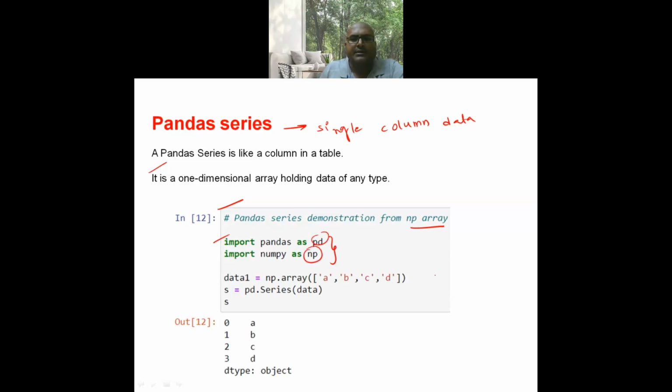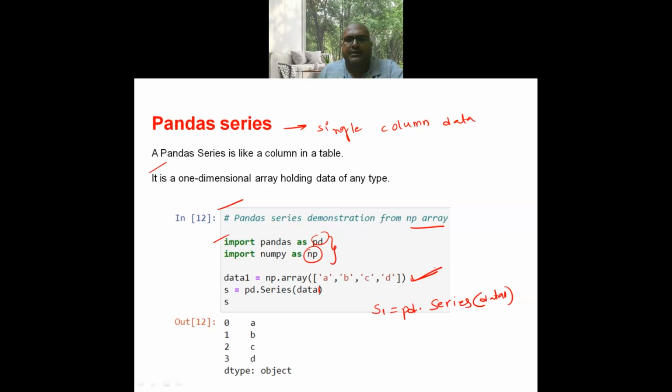Now you can define the NumPy array, and the syntax for a Pandas series, let the name be s1, is s1 equal to pd.Series of data1. Here the Pandas series is created on data1.